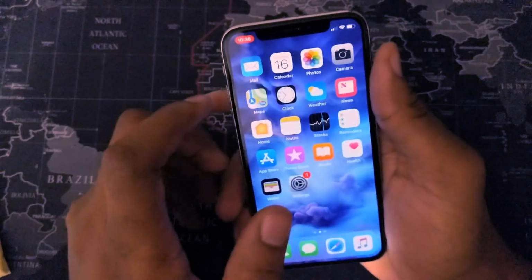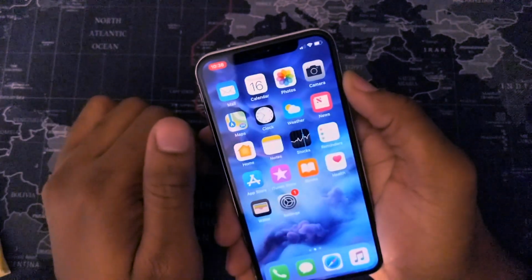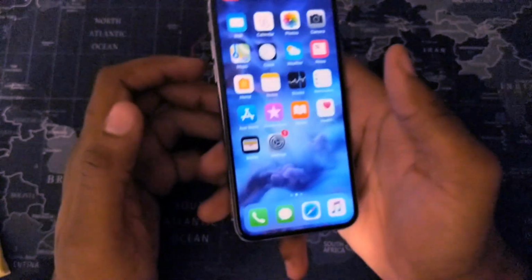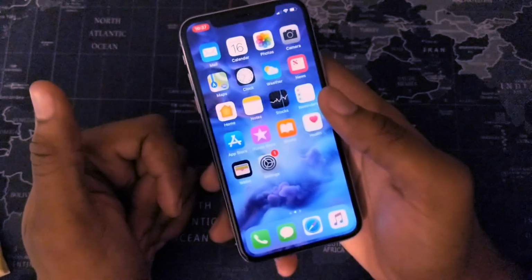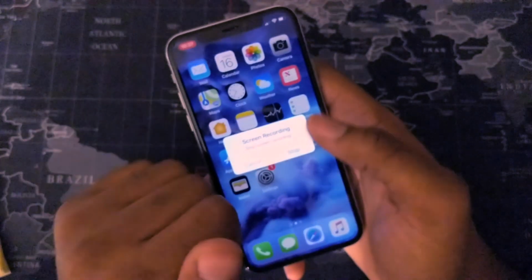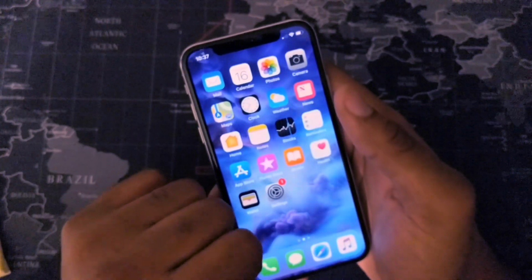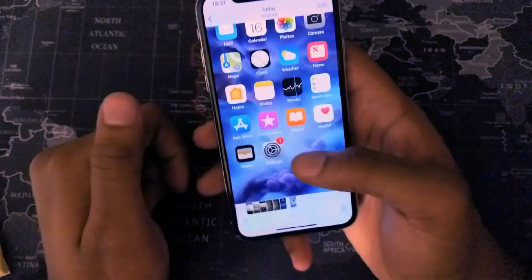If you don't have the iPhone 10, your status bar should just be red across the top, and now it's recording. And you can have it just record the visuals, or you can have it record the visuals as well as your audio. So let's tap on the time, and we can hit stop. Now you can see it will save to the photos. This is it right here.